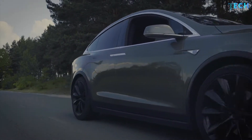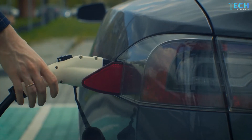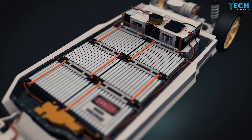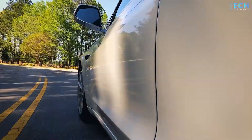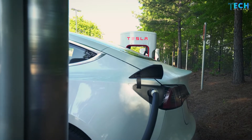In an electric vehicle, there is no such thing as a fuel cell. It essentially relies on a battery that is charged up like we charge our laptops and phones. Electric motors pull current from a rechargeable battery or any other source of electricity, and once it is moving, there is no chemical reaction happening either — there is only an electric reaction, thanks to the power the batteries were previously charged with.